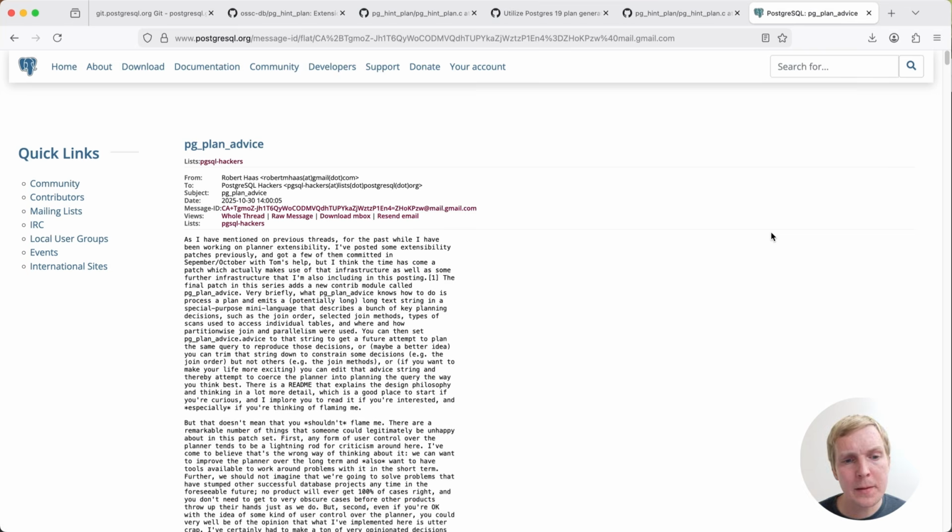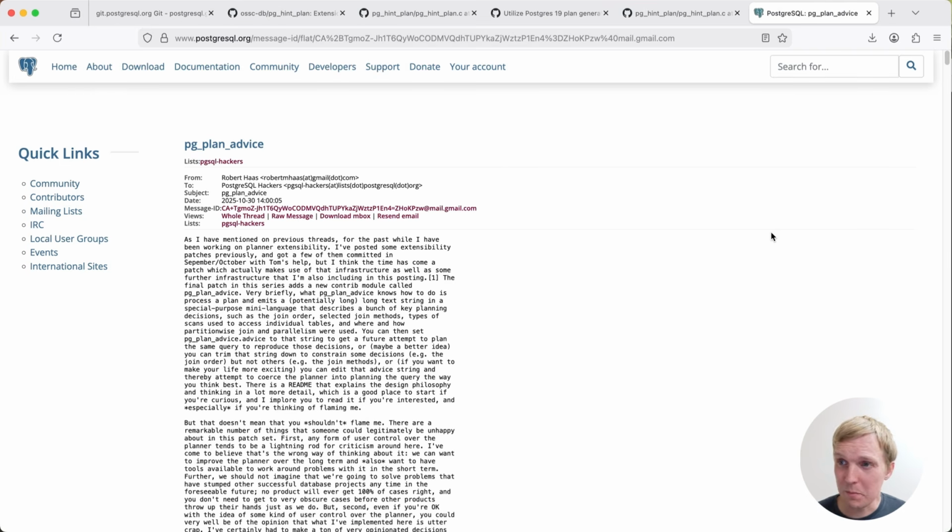And so with Plan Advice, what Robert basically set out was, the way I understand it, the goal is that Plan Advice, for a given query plan, can emit a string of advice. And if you pass that string back to Postgres, you get the same plan. So it's not necessarily about a human coming in and saying, oh, let me go and tweak the plan in some way, but rather, can I have repeatable plans so I get the same plan the next time I run it, even if statistics changed. I want to have stable query plans, which I think a lot of people care about.